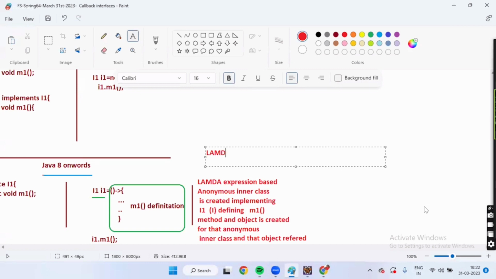Lambda expression gives anonymous inner class definition plus object creation.